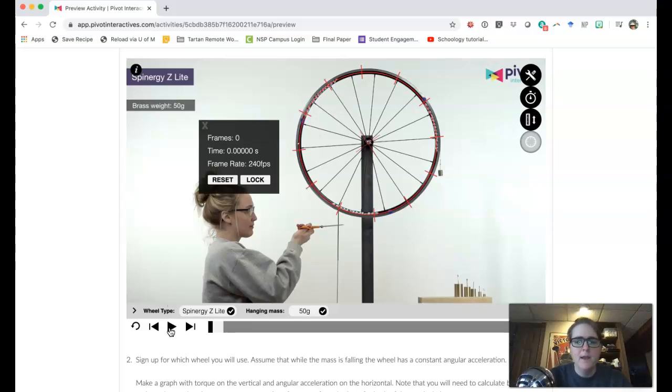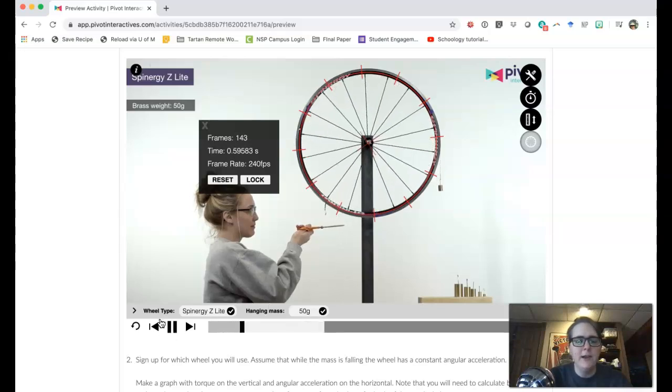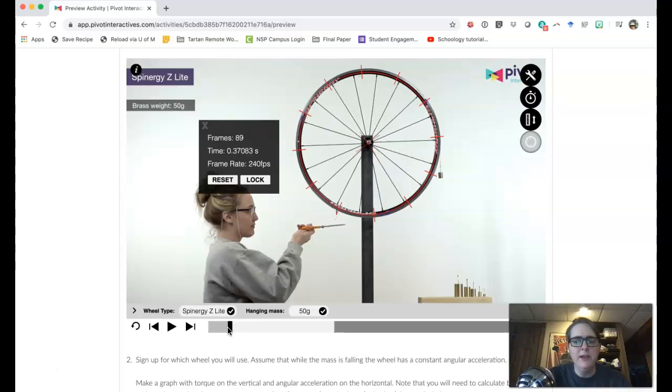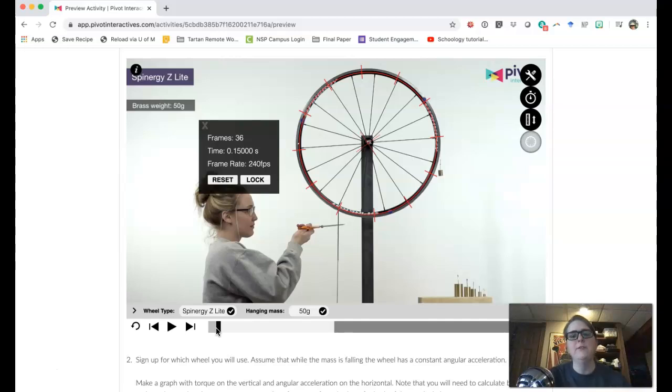moving. The other thing I should make sure to point out for data collection is that this constant unbalanced torque is only applied from the time that this ribbon is cut. So at the very beginning of this video, there are balanced torques on this wheel. Because it's at rest, it doesn't have any angular acceleration. And then it's not until this ribbon is cut that there is an unbalanced torque that's going to cause an angular acceleration. And so make sure you're not collecting any data while that ribbon is intact.